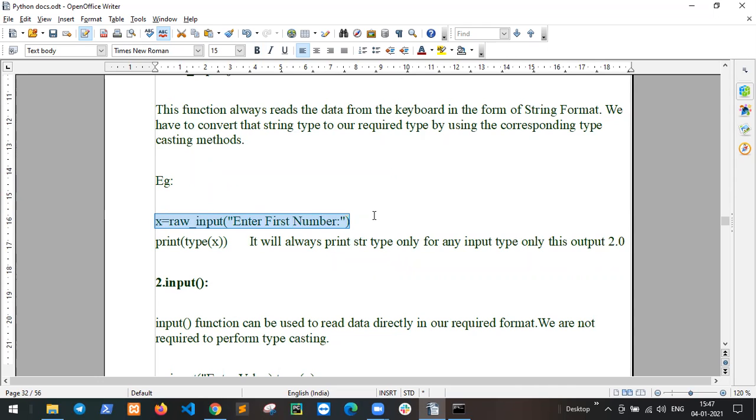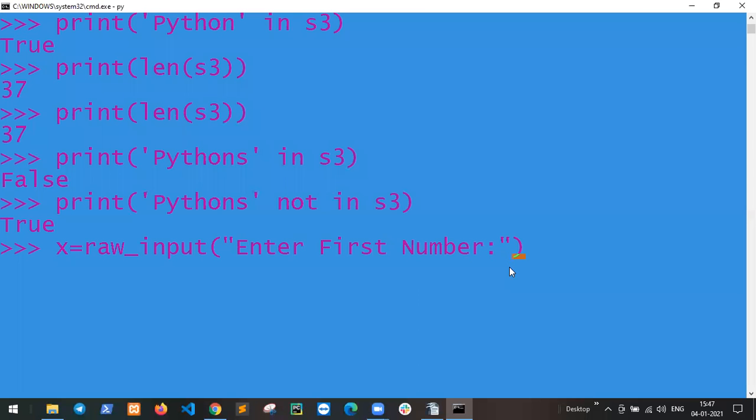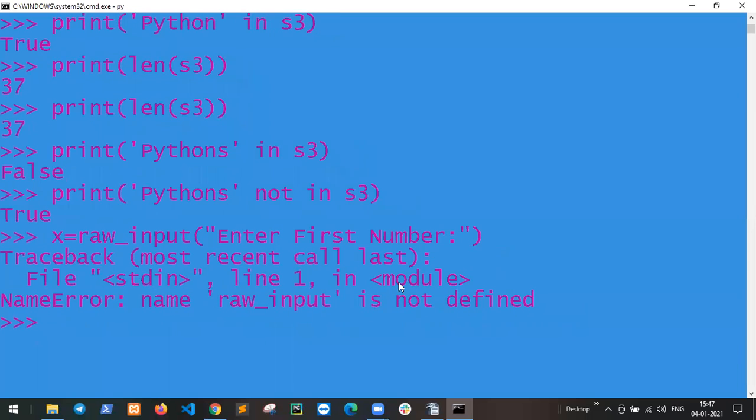If I run raw_input in Python 3, x = raw_input, enter the first number, this gives an error, because Python version 3.0 does not support raw_input, only input.